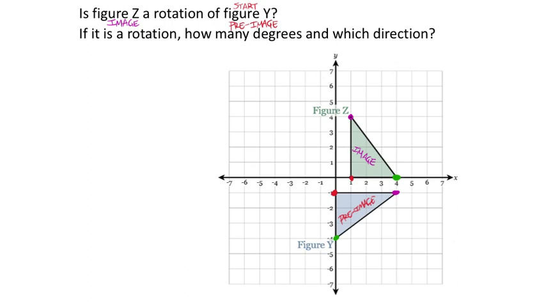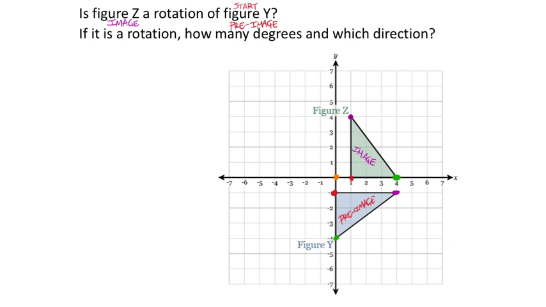And we also know that all of our rotations for today should be going through the origin, which is right here, right in the middle, the 0, 0 ordered pair. Okay, so I'm going to figure out how much rotation has occurred. I'm going to start with the red points, because they're close together. Now again, we don't need to measure these angles, we just need to know that it's going to be in increments of 90 degrees. So to figure out the angle, I go from my pre-image point, which is the red, then to my center of rotation, which is the origin, and then to the corresponding image point, which is in red as well.